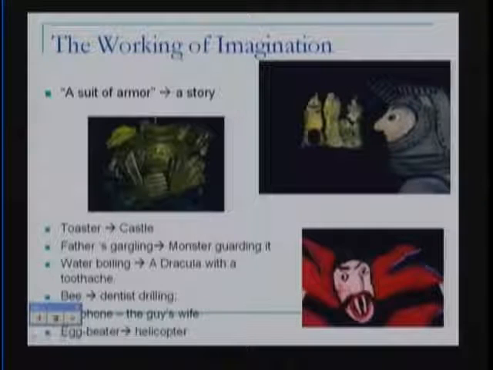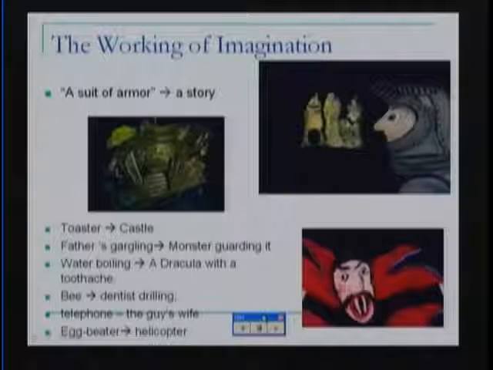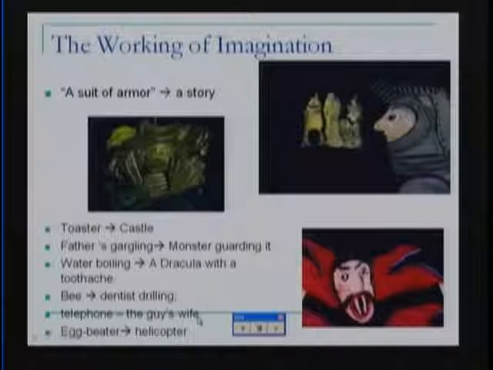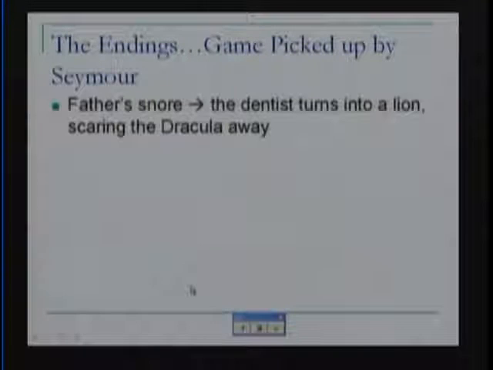And then finally, the telephone. Leonard again continues developing the plot. At first, Leonard does not want to include the telephone. You can tell that here the two brothers are making a story together, and the older brother Samuel is trying to include the different sounds. Then Leonard goes along with the older brother and says, "Oh, maybe this is a wife calling, and the wife is riding a helicopter to try to rescue this guy," and the helicopter sound is from the egg beater. This is how they make the plot.